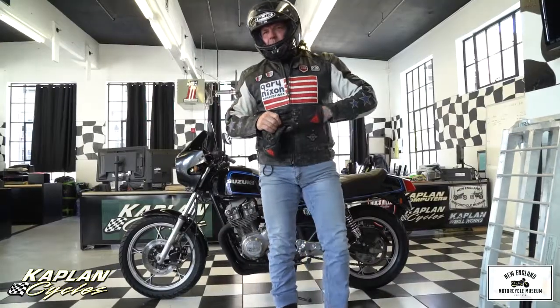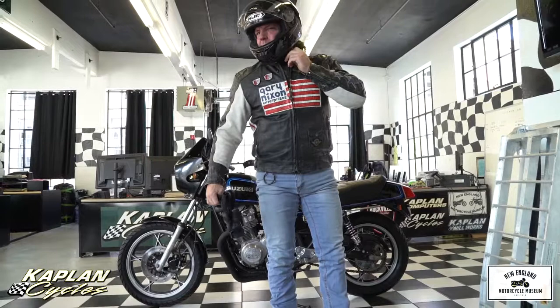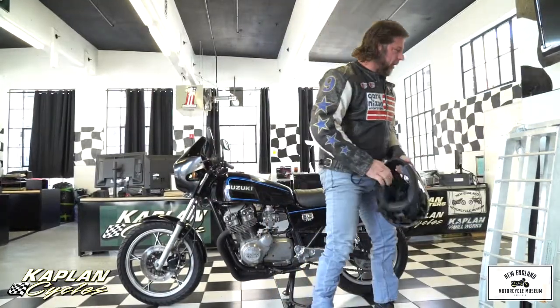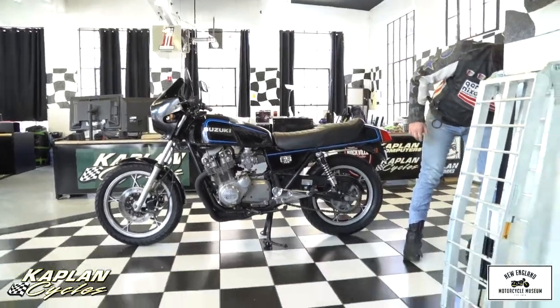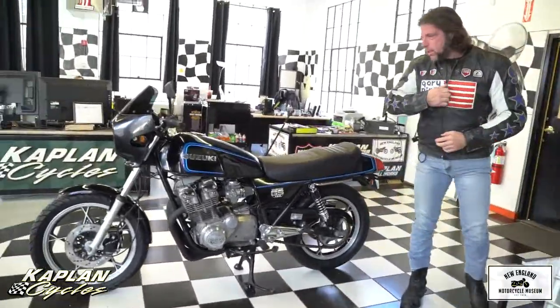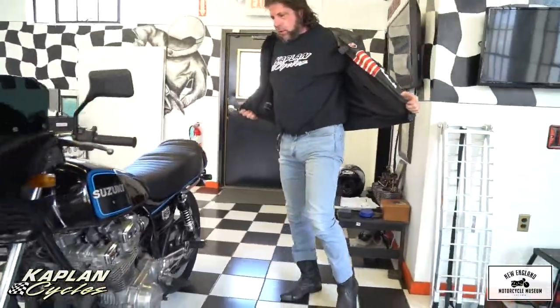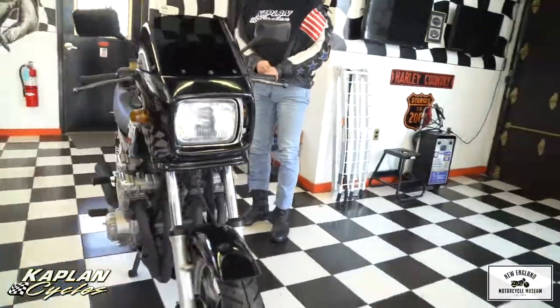So the bike runs perfectly: transmission, clutch, suspension, everything's on point. It's as good as it was brand new. The technician that worked on this, Mark Olson, is a seasoned veteran. He knows how to tune bikes.